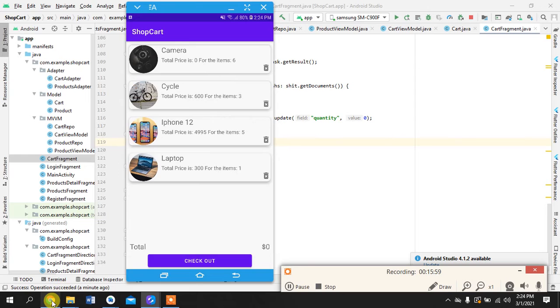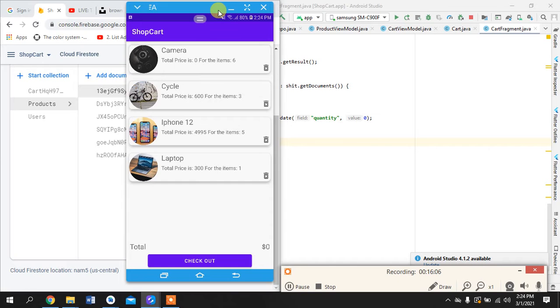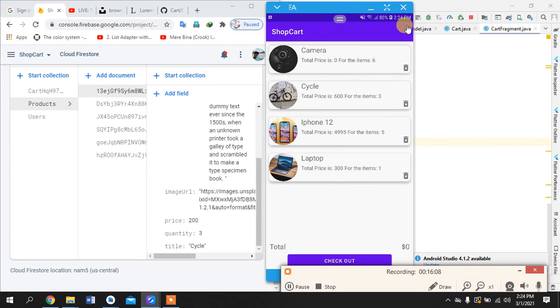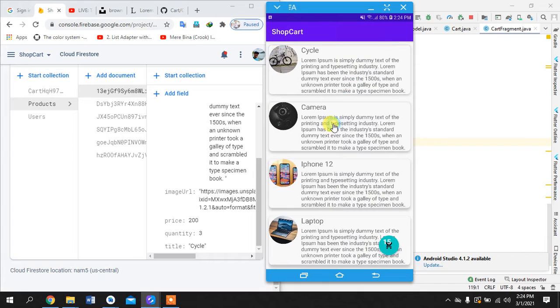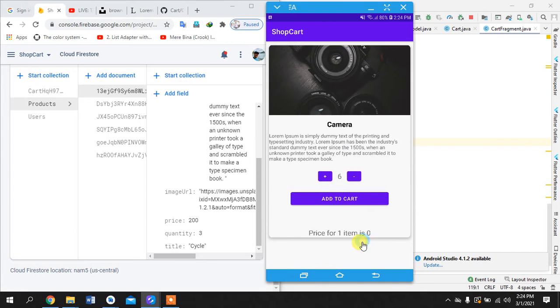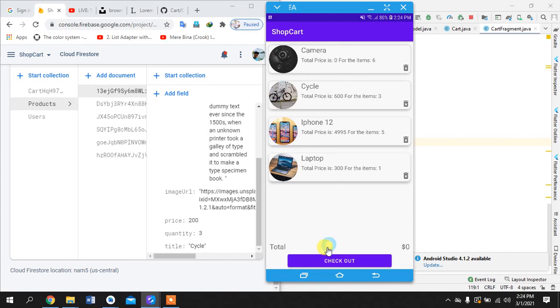But what happens once we click checkout? So we'll come here and I'll show you right away. Now if you go to the camera, I'll just go back one more last time. Camera is 6, right? But once the user has ordered, we click checkout, it is being reset here.